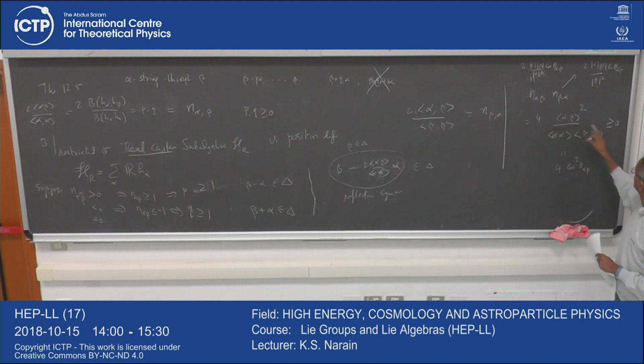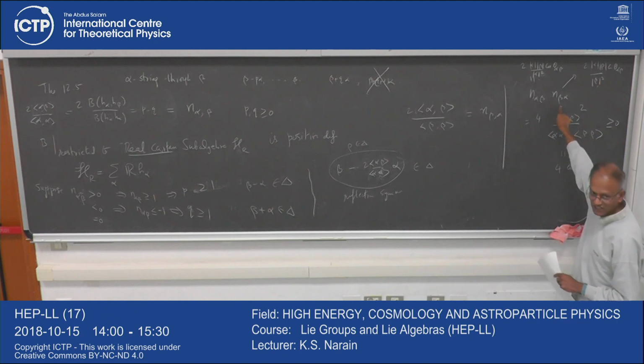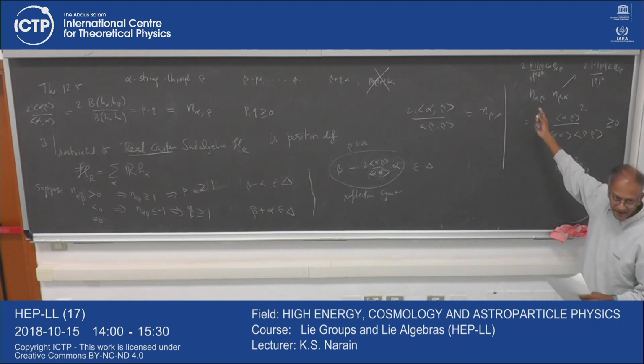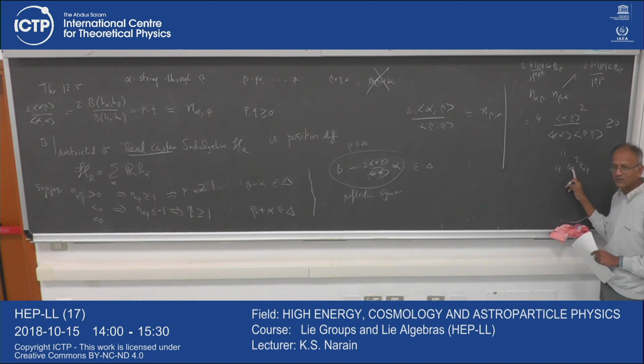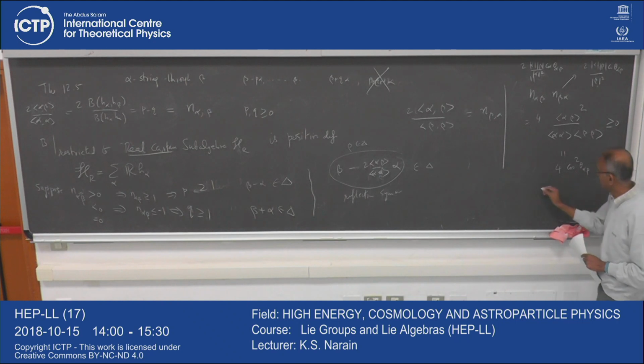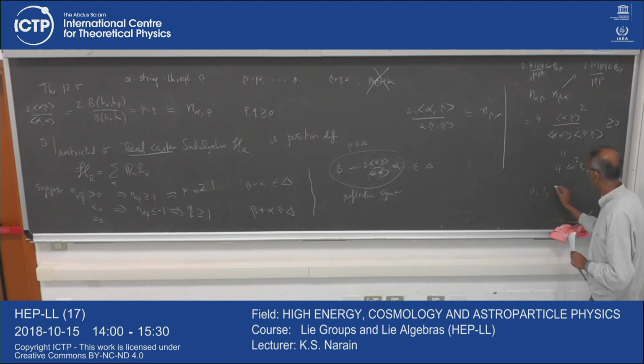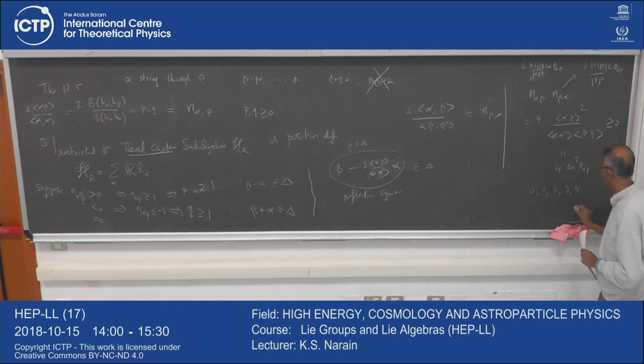Now this is, we know it's non-negative. Well, of course this is non-negative, but we know more than that. These are integers, because each of these guys is an integer. Product of 2 integers, again integer. So this is going to be an integer, right? But we also know cos square is always less than or equal to 1, right? So what possible integers you can have? It can be 0, it can be 1, 2, 3, and 4.